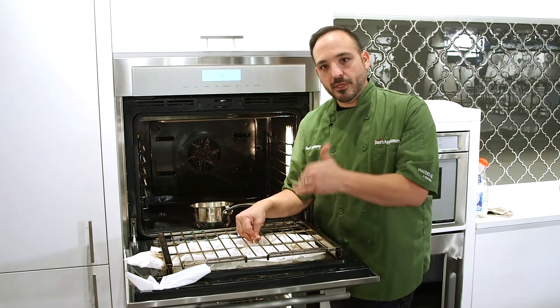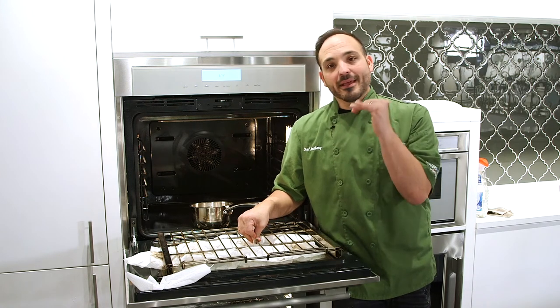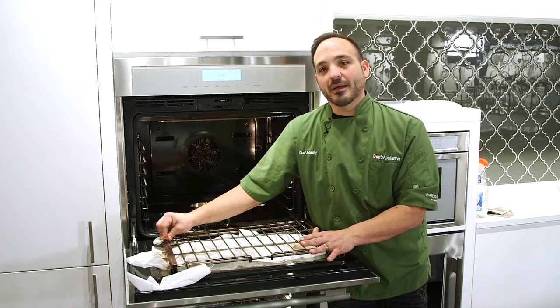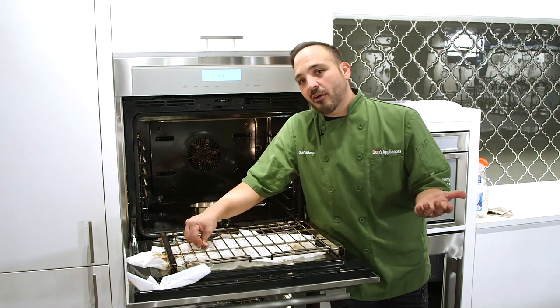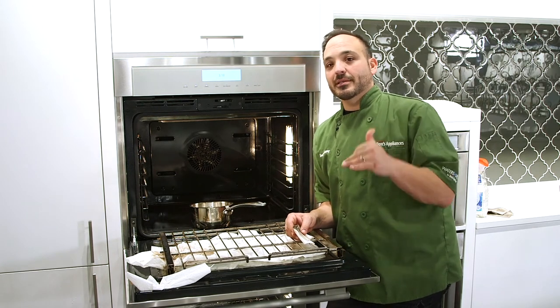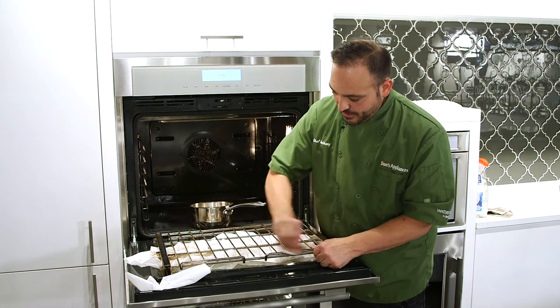This is something you could do — don't think about it as just once a year. You could do this once a month to maintain the oven's cleanability. You know when you turn your oven on and you smell something from what you cooked two weeks or three days ago? This could be done three or four times a year at most for a quick clean, and it really saves you from running that huge self-clean cycle. This took me maybe 12 to 15 minutes tops in this oven — even for a first timer it might take a little longer, but there's great value in it.